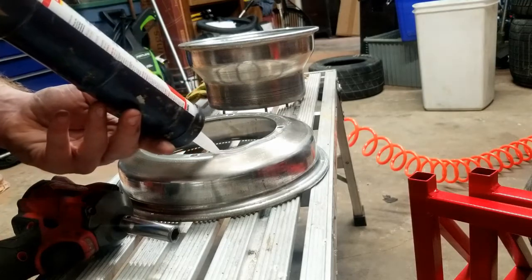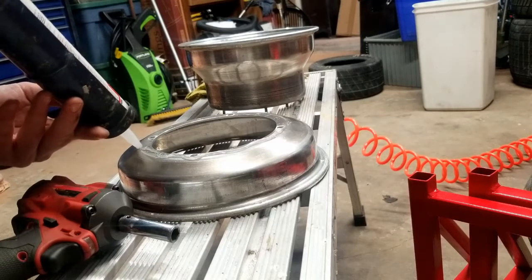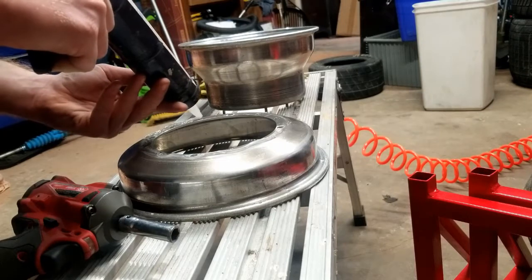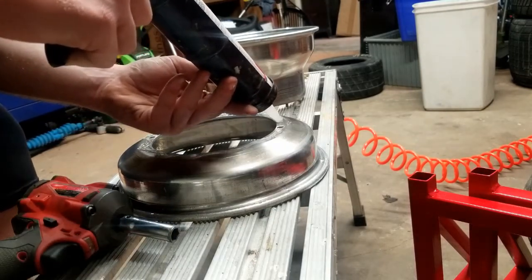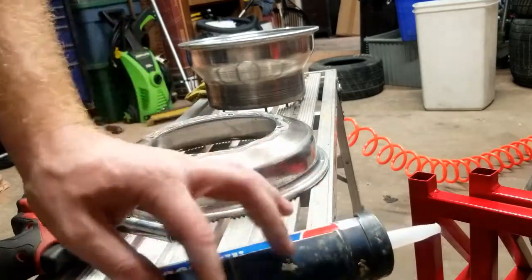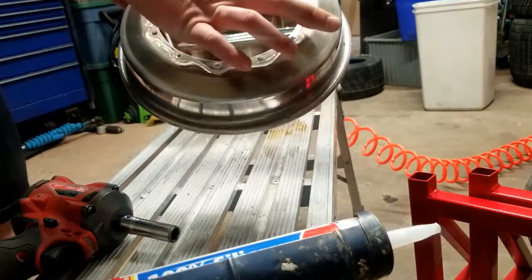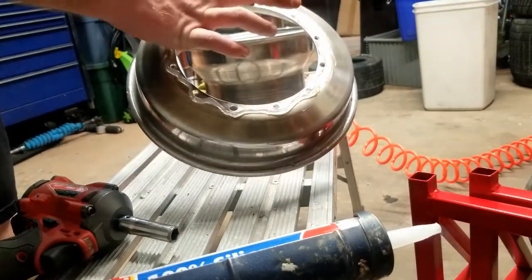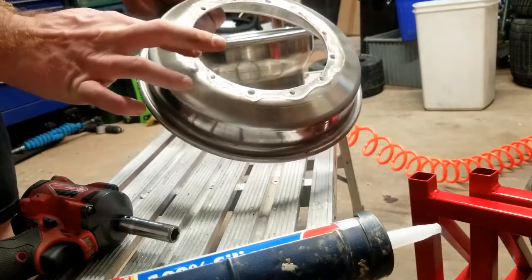And I'll show you what I do on the outside. So we don't need that much on the inner here just yet. And I'll show you what I do on the outside, and that'll give us a good seal. So that's our base. Now I'm going to take my finger and run it around, just make sure I get a nice coating around it. You don't need to put it in the holes.